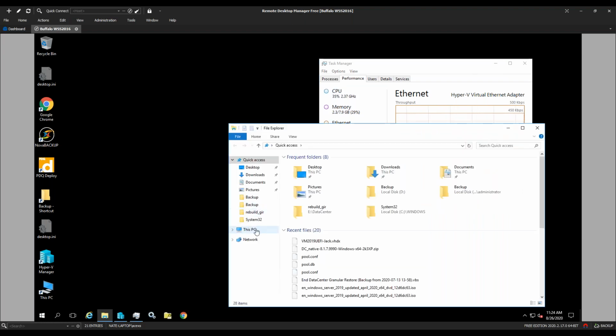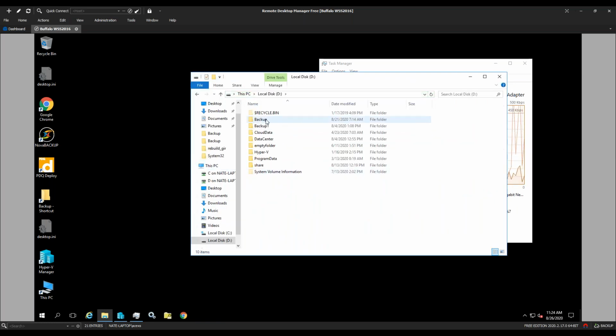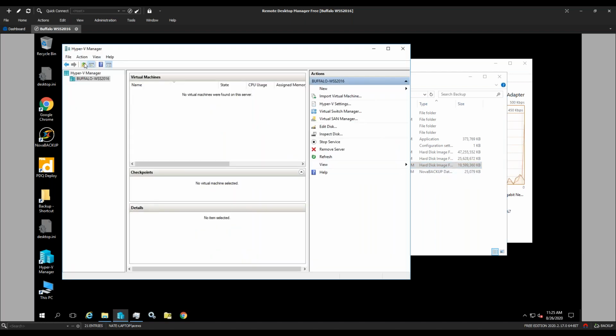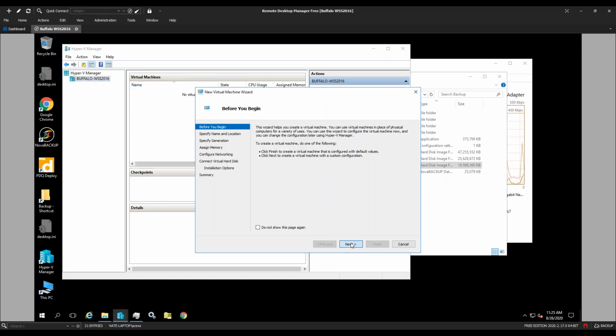And that backup that I'd done is on this machine. So in this case, it was this VHDX here that I did a backup of. It's a Windows 2019 machine, UEFI based, and say I want to set this up to test that the actual backup was good, or even set this up so I could just have a one-touch turn on if there is a disaster. I would go into the Hyper-V manager here, just create a new virtual machine.